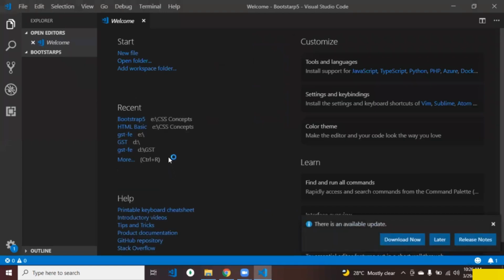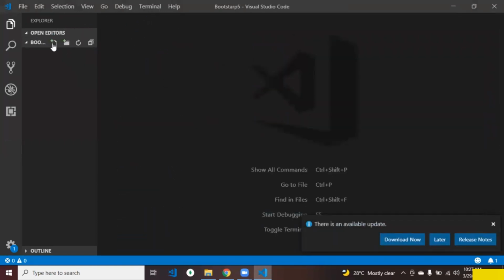Now here we will create a file. From this plus button, new file, we create a file in our project, that is index.html. You can name it whatever you want. Here I have named it index.html.